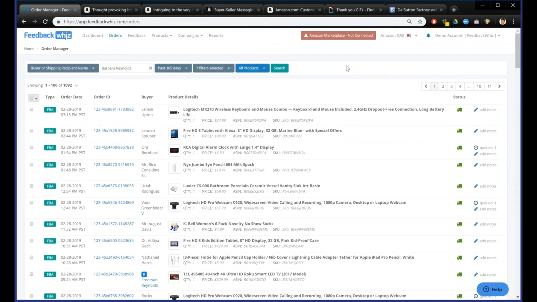Yeah, so I think most platforms probably don't have this kind of order management system where they actually try to integrate all the data together. So this is a pretty powerful way. A lot of people say, I'm sending out a bunch of emails and I don't know which orders my emails are going to or how many emails I sent, but you can see here we have these queues. For this order, for example, there's a campaign running. So it tells you there's an email that's going to go out with this campaign on this date. So you have full vision on all the emails you are sending and going to send out.